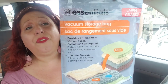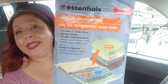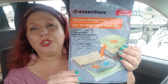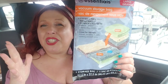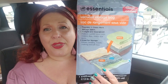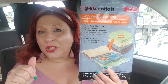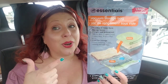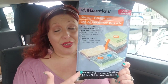I picked up more of these — they are phenomenal. I'm moving so I've been condensing a lot of stuff and picking these up everywhere because they really work. They come in extra large and large. You can put like two coats in here, squish it down, and you don't really need a vacuum cleaner — just press the air out with your hands, or stick it under your mattress and box spring for the night. When you take it out, seal it and you're good to go. These are really, really good — don't consider them subpar.